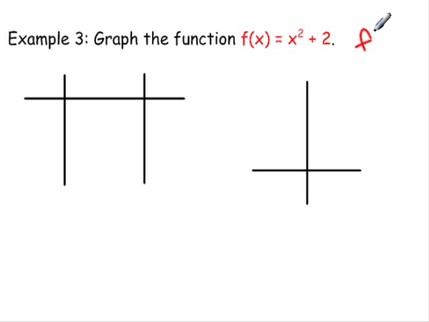F of x, I believe we discussed this in the class yesterday, f of x is the same thing as y as far as how we use it. We say that y is a function of x, so we go ahead and put f of x, meaning the function of x. Okay, so in my little table, I'm going to put x here. I'm going to go with y equals x squared plus 2 here, and then it's going to give me x, y.